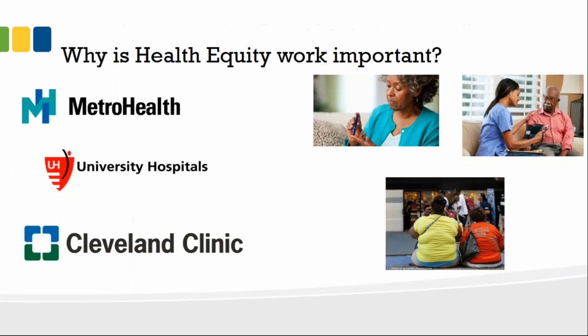And when we're talking about this topic and health equity, why is this work so important to us in Northeastern Ohio? Being the hub of many high-class and world-class healthcare institutions, we also unfortunately have some of the worst health outcomes in the state of Ohio. So just making that direct link to the services that are offered and the residents who don't always have access to those services. When Ruth mentioned it before, health equity is a huge issue, and we are trying to make things more equitable for our communities that are underserved.